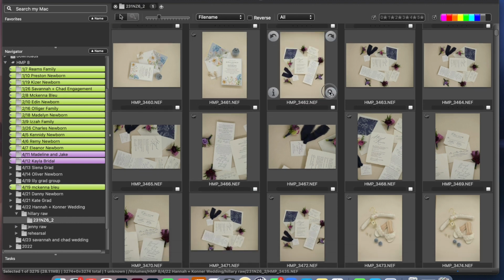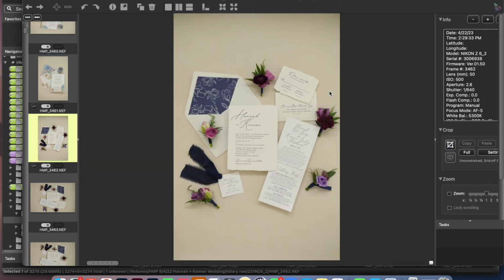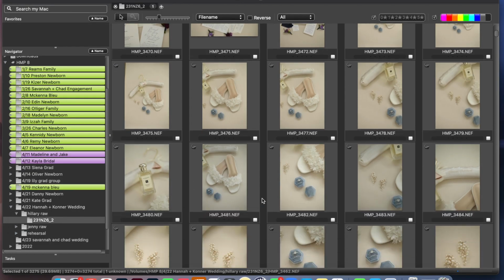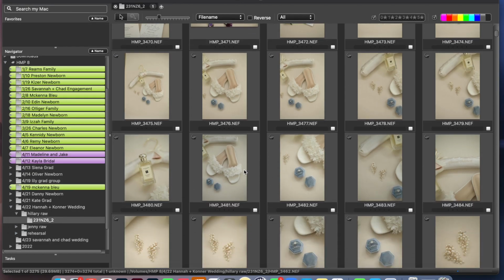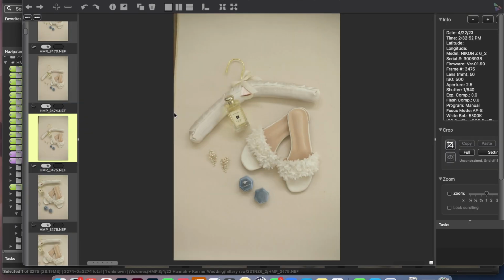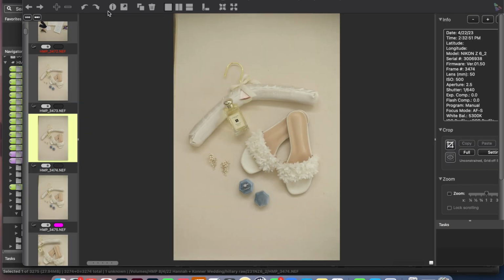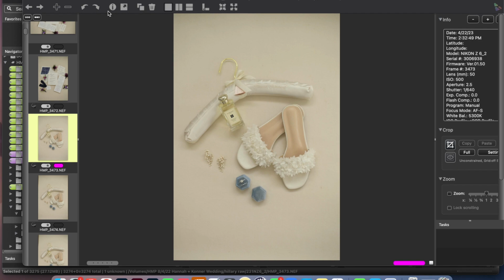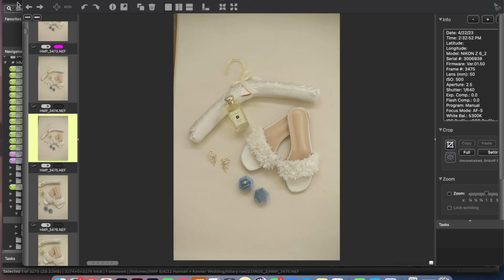Come down to here. We include one of the invitation photos. One bridal detail photo. Actually, that one looks a little bit better.